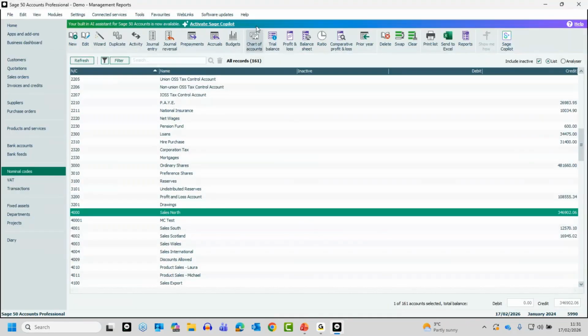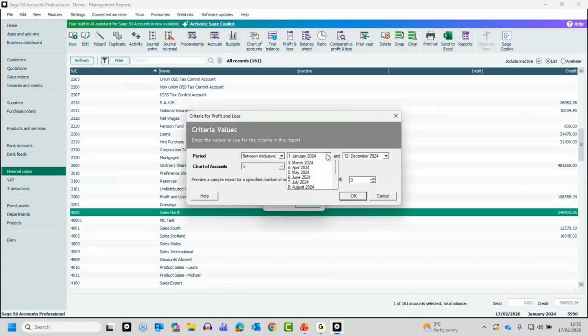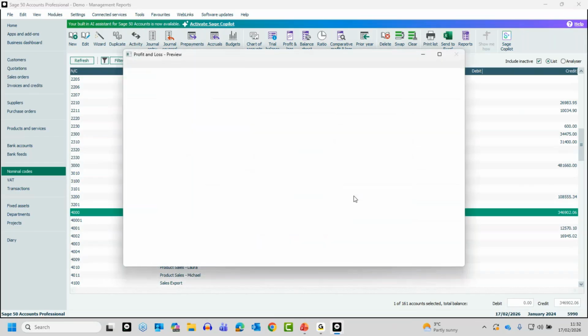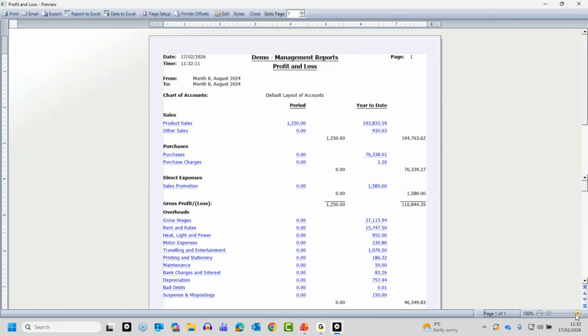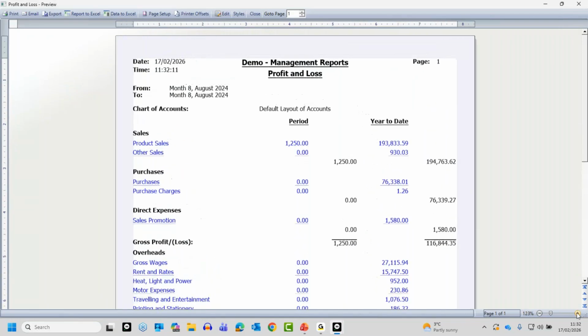So just to show you that one again, I'm going to run it again. Just preview that one. I will choose August only this time. And if I just quickly run that, there won't be as much on the report this time.